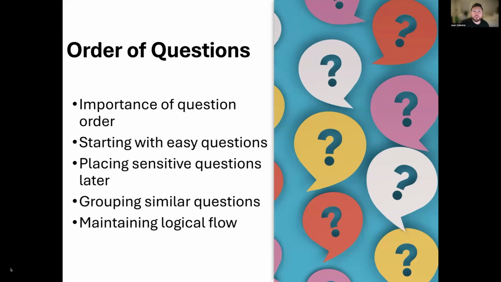Grouping similar questions together can also maintain a logical flow. For example, group all questions related to job satisfaction in one section, and then all questions related to training in another. And that's going to help respondents organize the context of each section, and that's going to be a lot smoother of an experience. And that's going to ultimately reduce the cognitive load on your respondents. And that approach is going to help keep respondents engaged throughout the entire survey, and that's going to be leading to higher completion rates and ultimately, again, more reliable data.